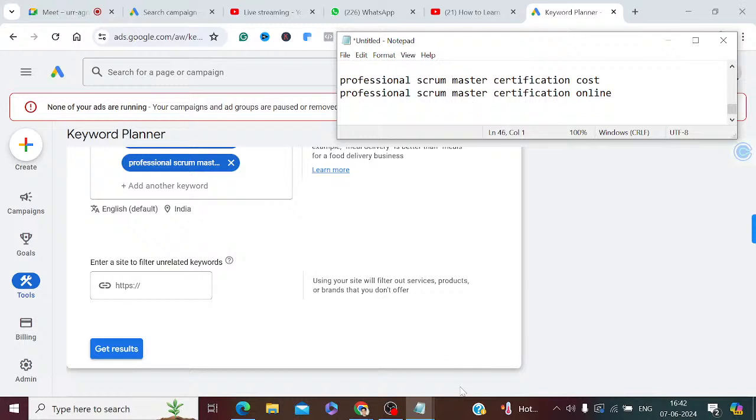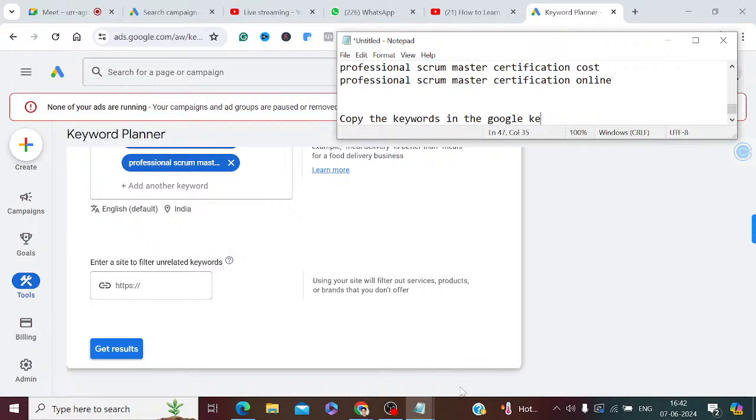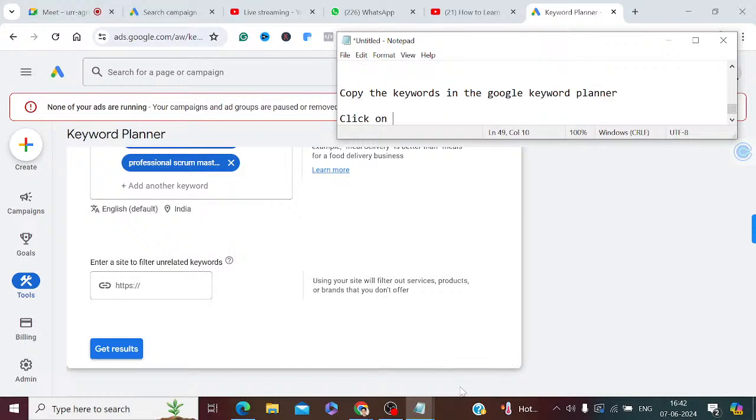Copy the keywords in the Google keyword planner. Click on get results. So I do that over here.